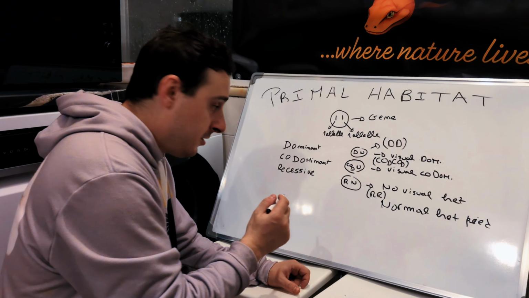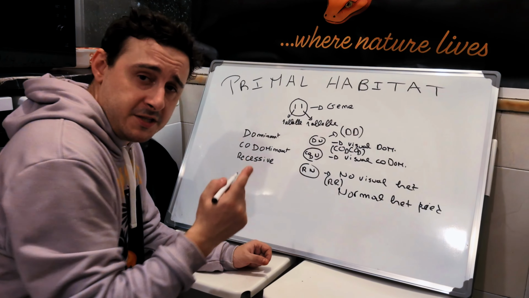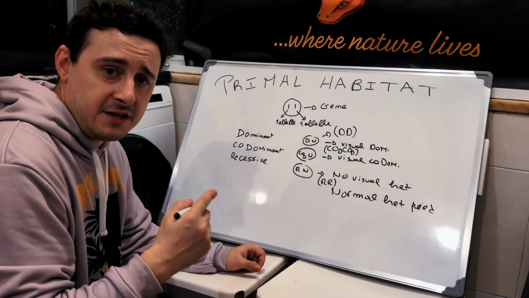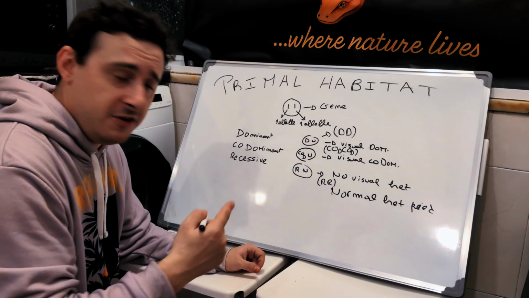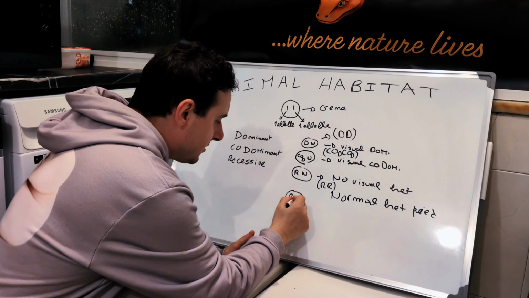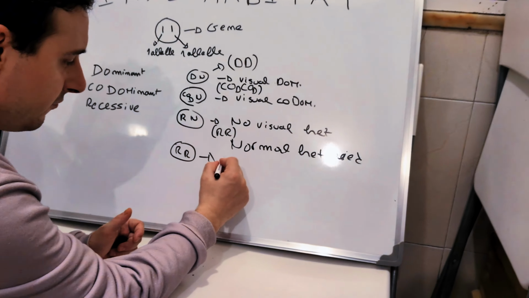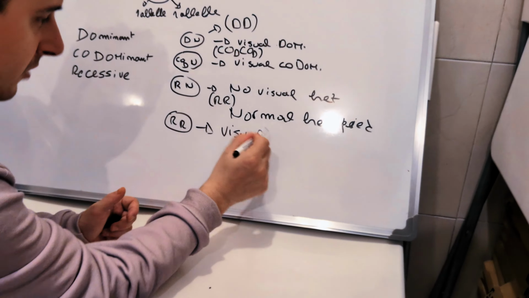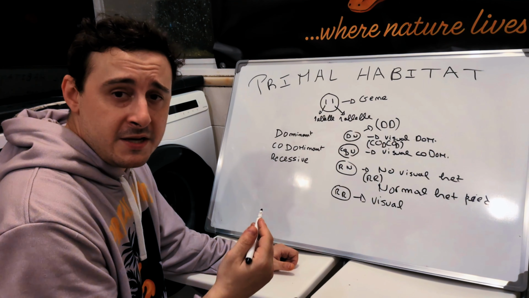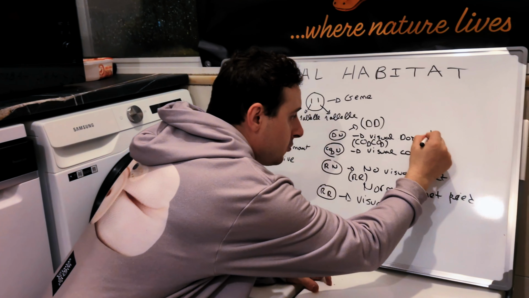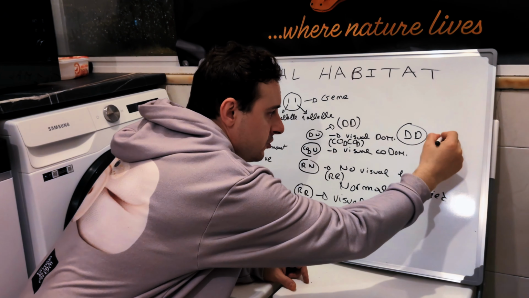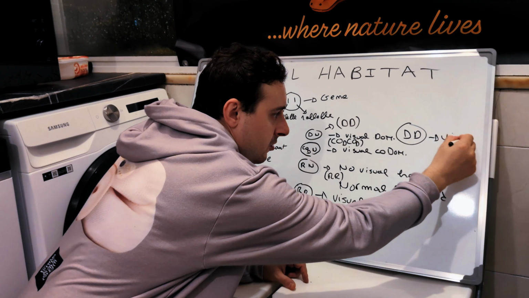In a recessive ball python, we have to have 2 alleles of recessive to show visual. So all recessive snakes have to be homozygous to be visual. So we have to have 2 alleles of recessive. So recessive will mean visual. And what about dominant and codominant? In the dominant, it makes no difference. If you have 2 dominant alleles, it will make a visual dominant as it has only one allele.